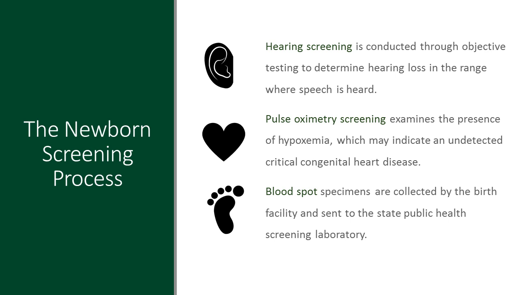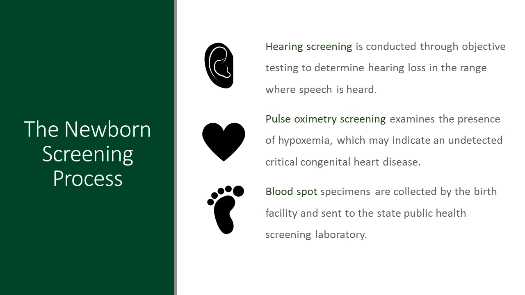available at the bedside. So newborn hearing screening uses an objective physiological test to examine the brain and ear's response to audio stimuli. The goal of newborn hearing screening is to detect hearing loss in the range where speech is heard in order to foster communication and linguistic development. Approximately 1 in 300 newborns is born with a congenital hearing loss in the United States.